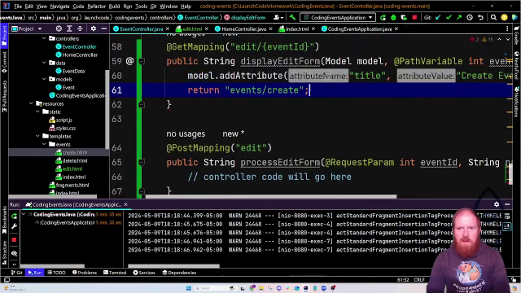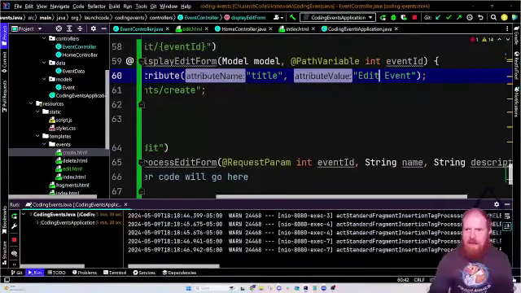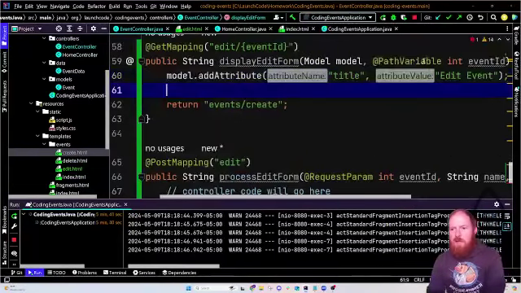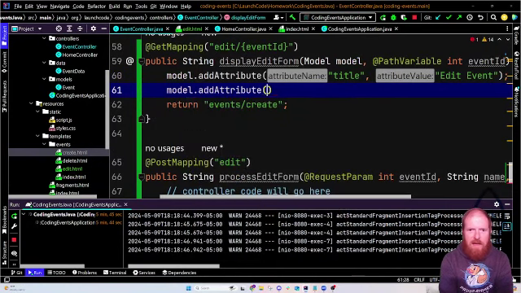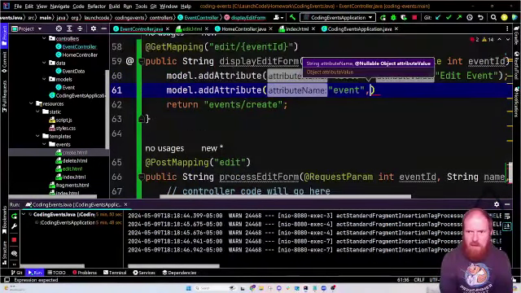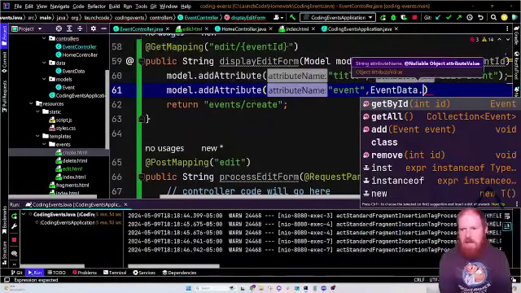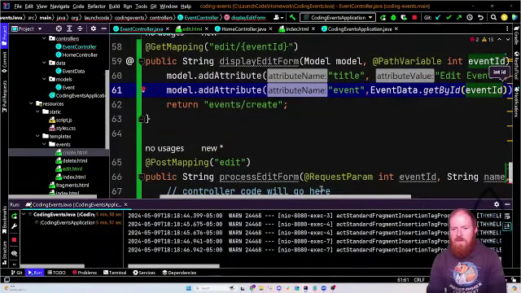My title is probably going to be like edit event. And then I do need to pass in the actual event. So I'm going to say something like model.addAttribute event, and then eventData.getEventById, event ID.